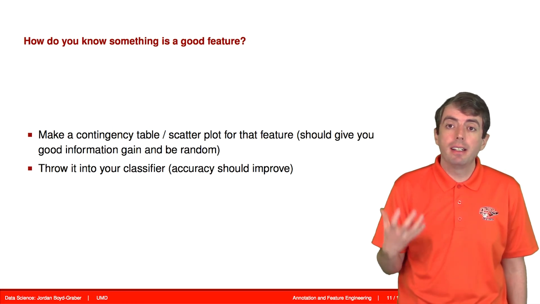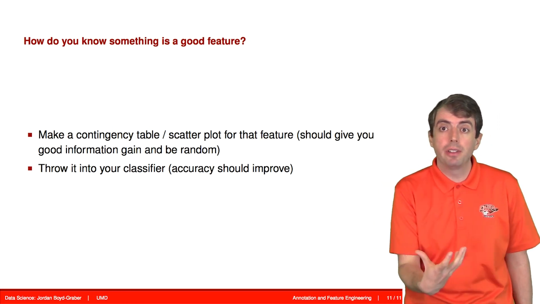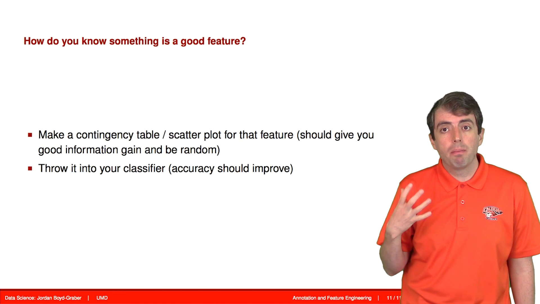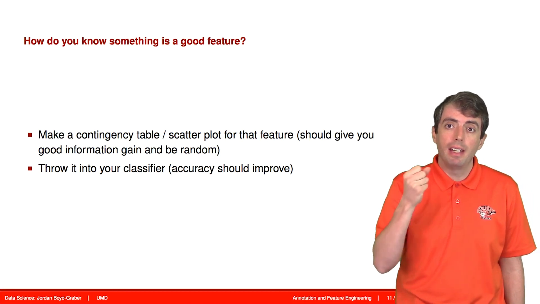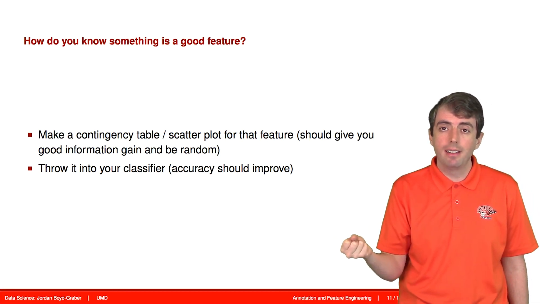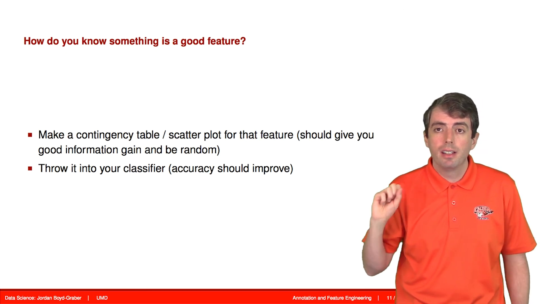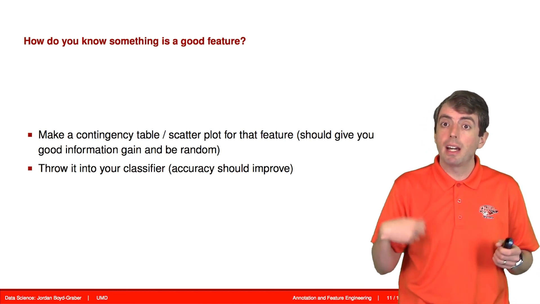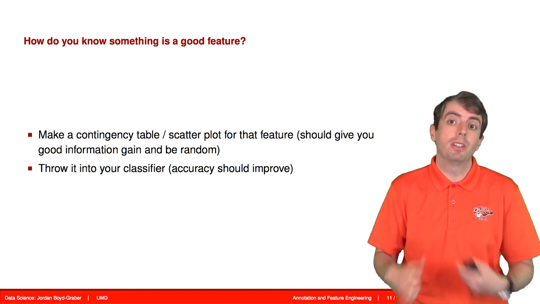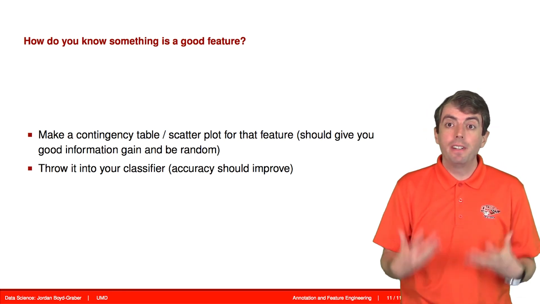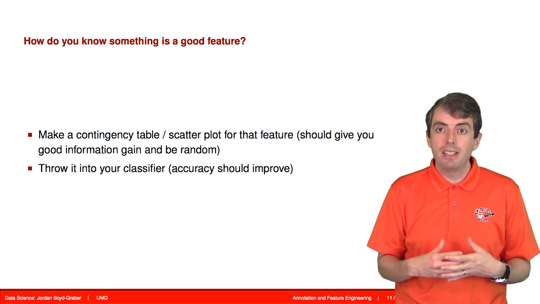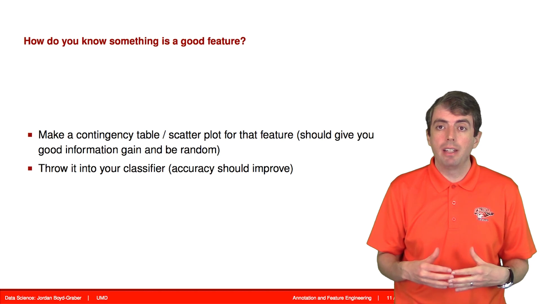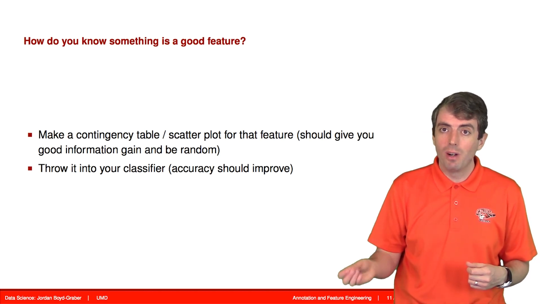Another useful thing to look at is visualization. You can do visualizations for your features as well. For example, you can plot your feature in true classes and false classes — is there a difference? You can use that to get a sense of what's going on. You can try to find correlations between features, and maybe that could inspire you to create a new feature combining two individual features together. But the moral of the story is that feature engineering isn't easy. You need to invest time to understand your data set and figure out ways to encode the knowledge you've gained into something your algorithm can use effectively.